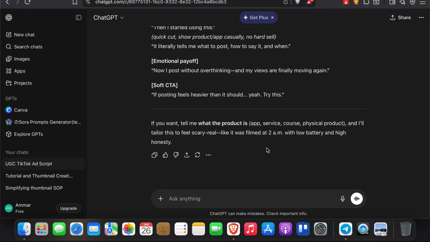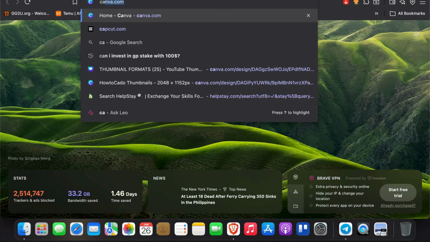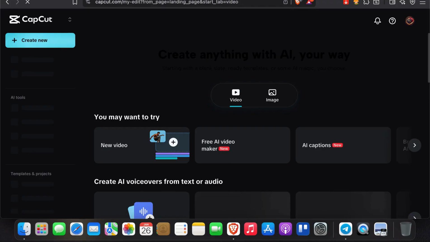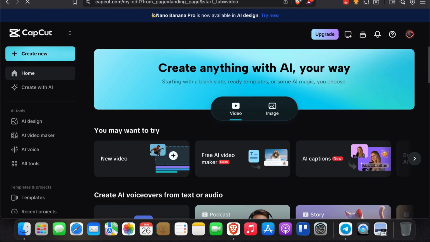People must see the product clearly, and edit everything using free tools like CapCut or Canva, free or browser-based editors. And what to add? You can add auto captions, very important, big readable text, emojis, light use. What to avoid? A fancy font, small text, or too many effects. Captions equals more watch time.